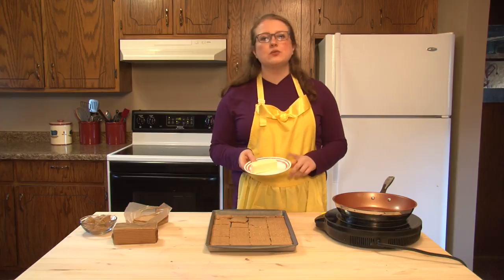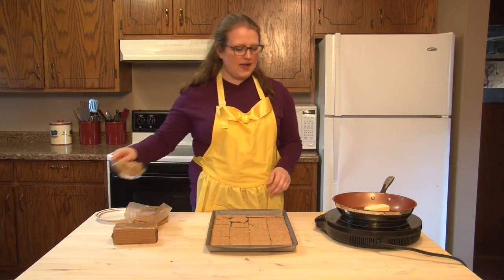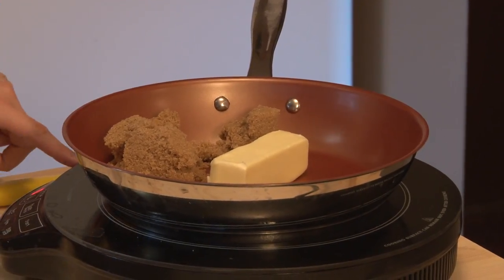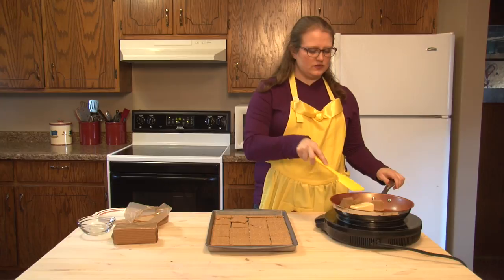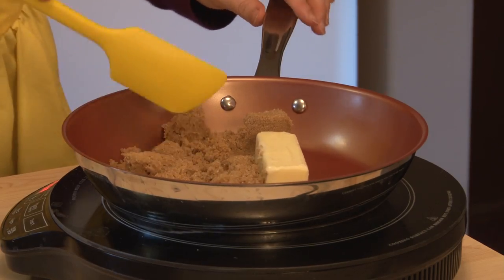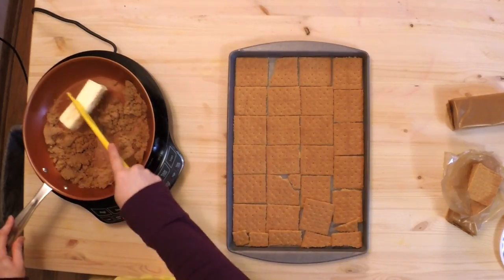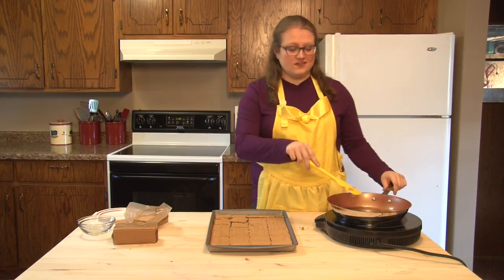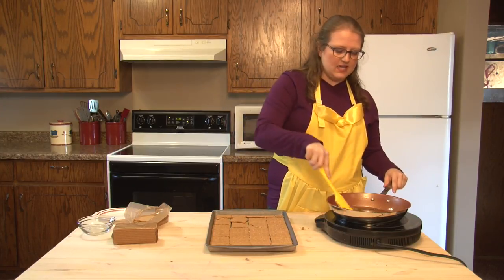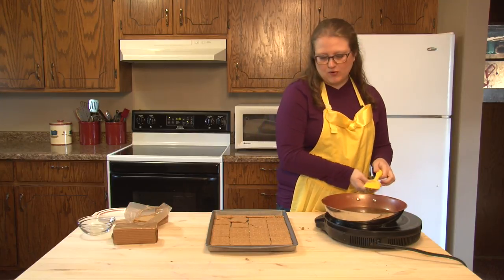So now I'm gonna take 3/4 cup of butter. I'm gonna put that into my pan and 3/4 cup of brown sugar. Now what I'm gonna do is just melt this all together. So I'm gonna break apart my brown sugar and mix that together with my butter. All right. So it doesn't take very long at all to get that melted and combined. So what I'm gonna do is I'm gonna transfer this over and just gently pour it over the top of my graham crackers.